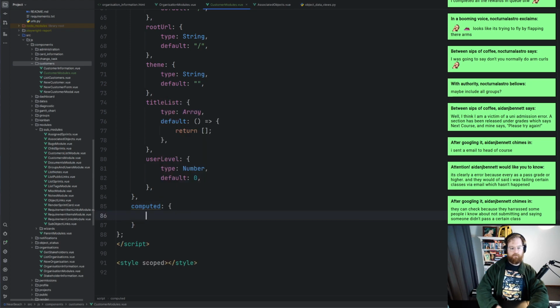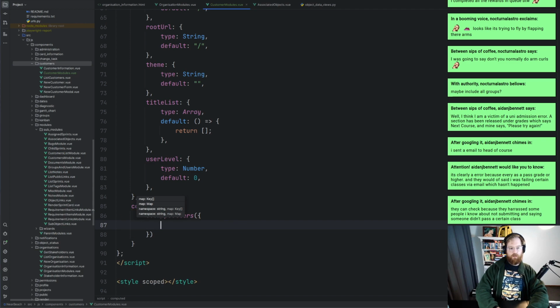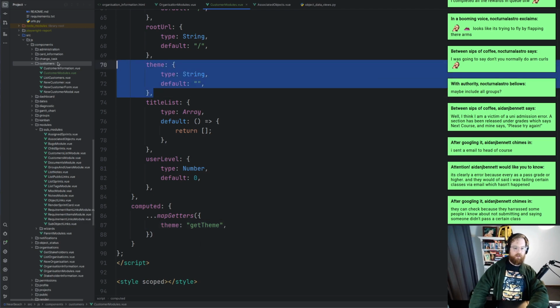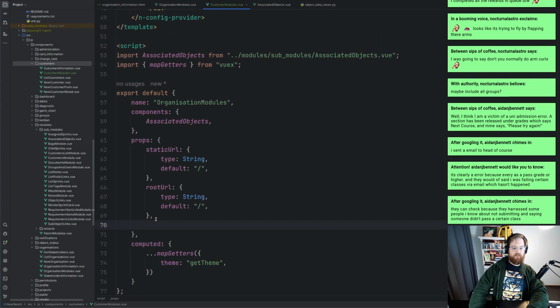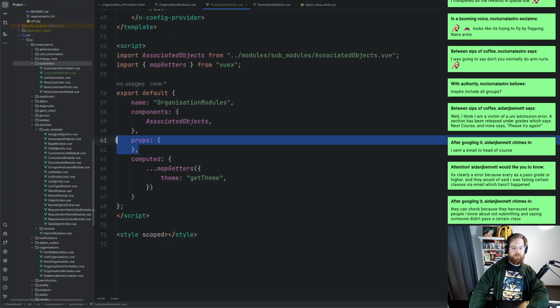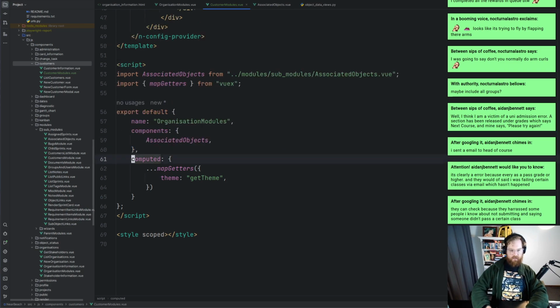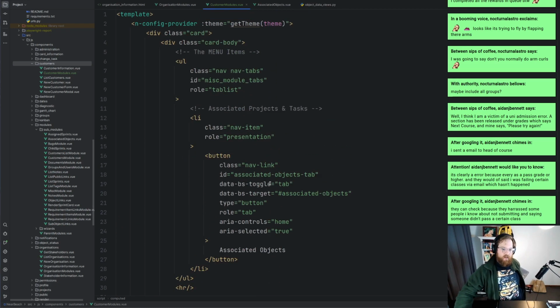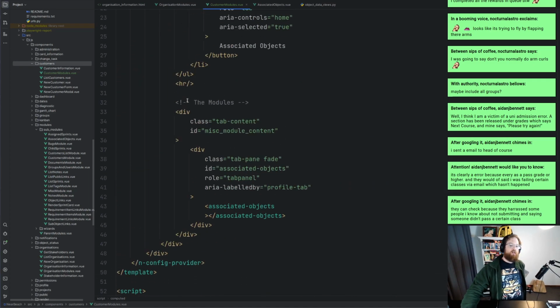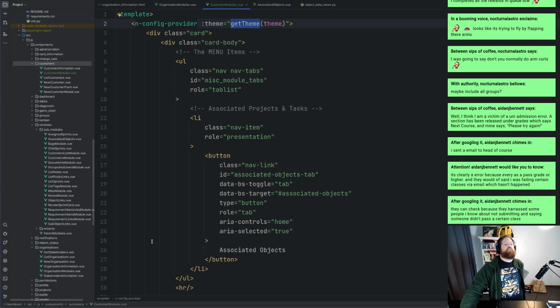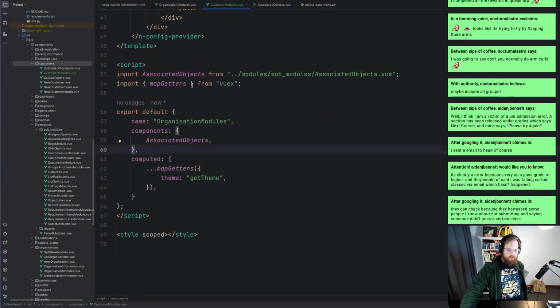Oops, sorry, there's dot map getters. And then we've got theme is going to be get theme. And I think that will go user level title list, root URL, static URL. I don't think any of this is needed. The reason being is we've only got one thing at the moment. This is essentially just to pass things through. Oh, we've got the get theme. All right, yeah, we do need something in there.